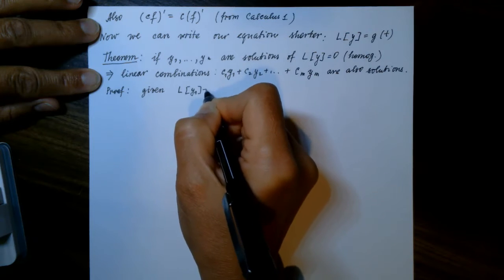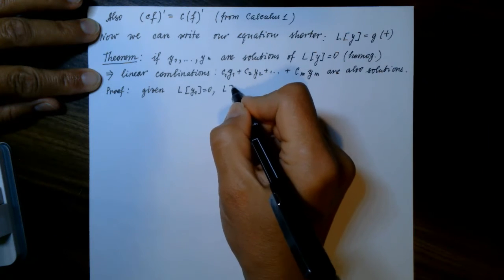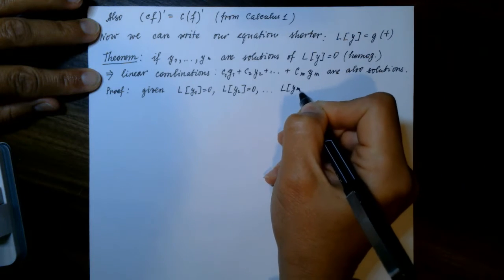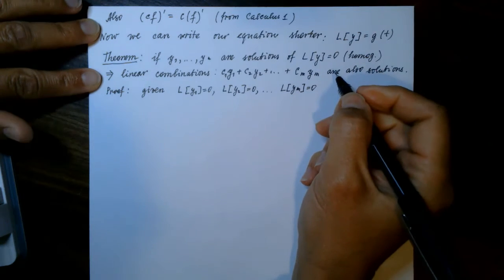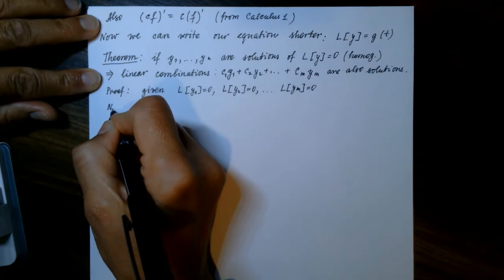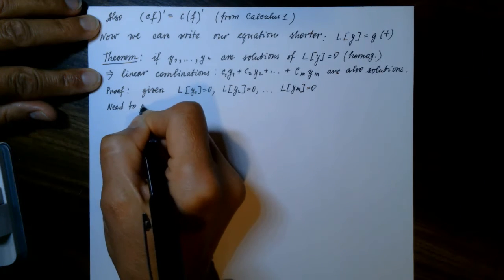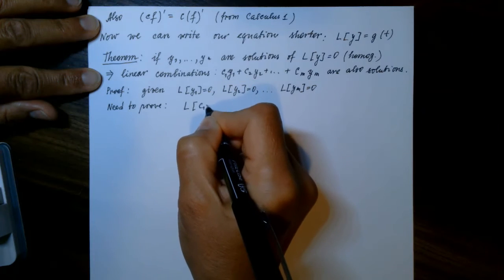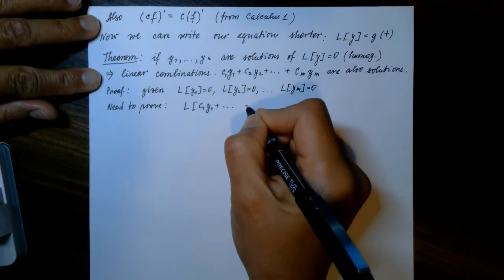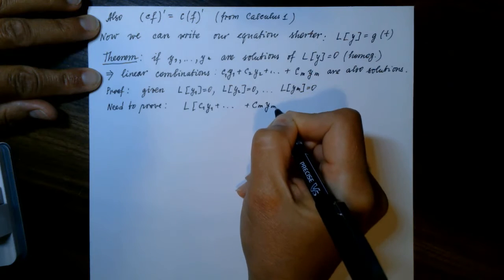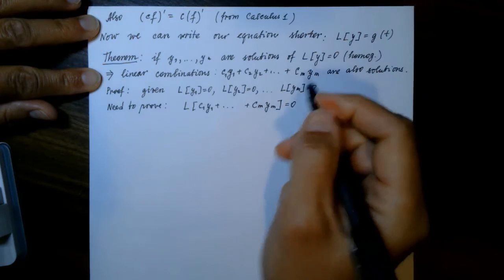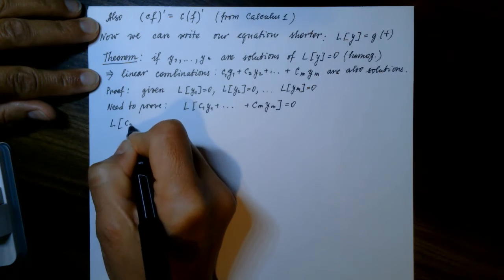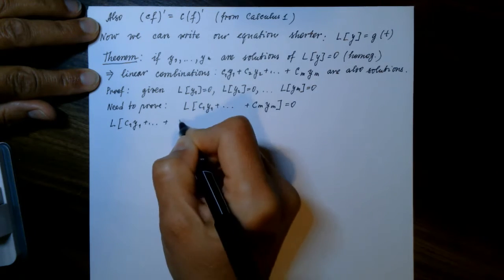Now, the proof. Well, the proof is going to be very easy and it's going to follow from linearity of the differential operator. We do know that functions y1, y2, and ym are solutions. Solutions means that if you plug them into the equation, you are going to get 0. And I'm writing down this fact on the top, like L of y1 equals 0, L of y2, so they are solutions. Now, is the linear combination also going to be a solution? So are we going to get 0 also?